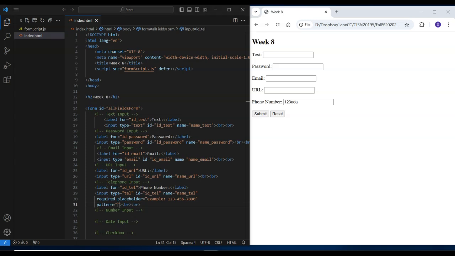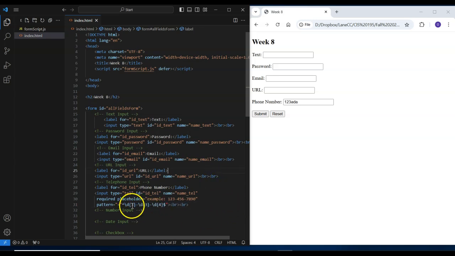Now in this particular case, this pattern is going to be a little bit confusing to you because it is known as what's called a regular expression. This is not something that you need to know for this course. Later down the road, if you continue in the computer science courses, you will run across regular expressions deeper than this. But what I'm going to do here is just type in the regular expression and then I'll discuss it afterwards. Actually, I'm just going to paste it in because it'll be a little quicker.